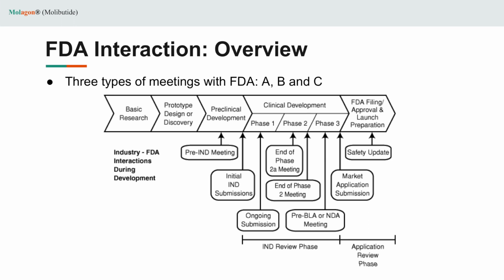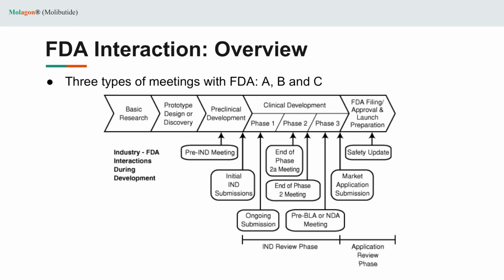This is considered a milestone in drug development, and FDA may ask questions like, have appropriate animal models been used, and is toxicology data sufficient? So after this, the initial IND is submitted prior to phase 1 trials. The FDA will have 30 days to respond to find fault. So without fault, trials for clinical development may begin.